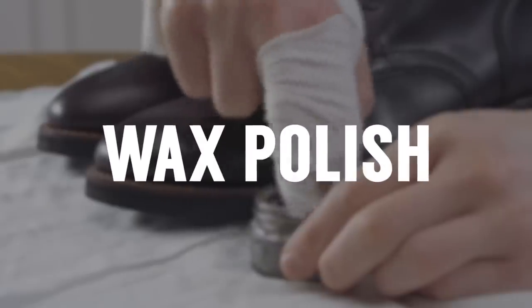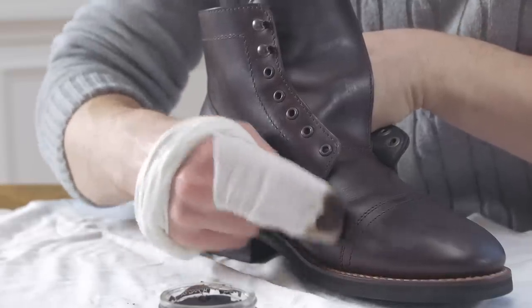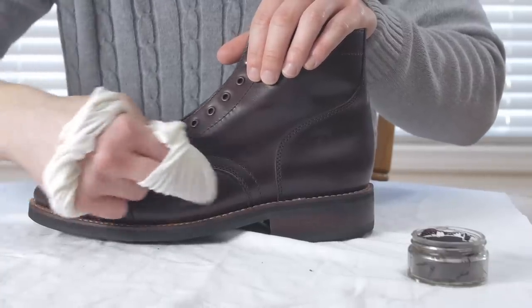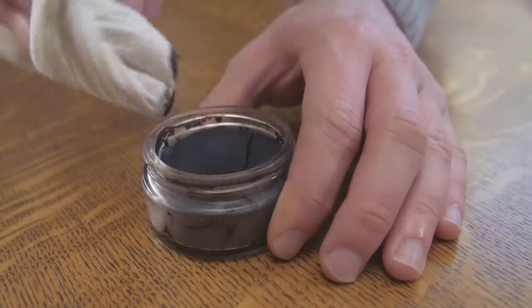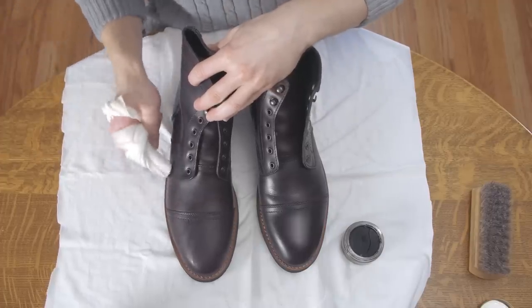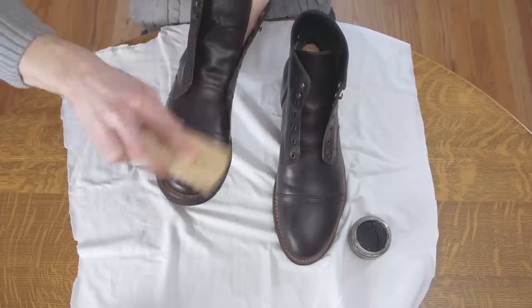Your other option for polishing is to use a wax-based polish. A wax-based polish can create a much nicer shine than any type of cream. However, it's not going to moisturize the leather the way conditioners do. An added benefit of wax-based polish is that it creates a thin barrier that can help protect against salt and water. Make sure the wax polish is the final layer — you don't want to put any cream over the wax. Wrap a soft rag around two fingers and apply the wax onto the leather using small circular motions, working until you've coated the entire boot. Then let it sit while you add wax to the other boot. With both boots done, take the shining horsehair brush — again, not the cleaning brush — and buff the boots to reveal the shine. You may need to repeat this once or twice to get a really nice-looking shine.